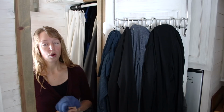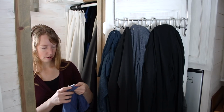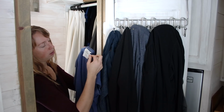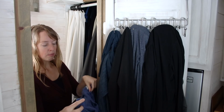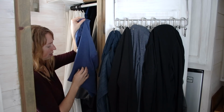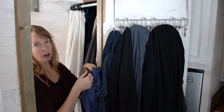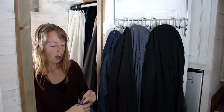I have much more wool, which is generally warmer. You can often find the tag, usually on an item of clothing. This is just a t-shirt that I have inside out here. The size and brand and whatever is up here. This came from a thrift store like most of my stuff, but usually that's on the neck. If you come down the side, there will be a second tag that usually has the fiber content, and it'll say cotton, polyester, rayon, whatever the material is, and sometimes multiple names and a percentage.